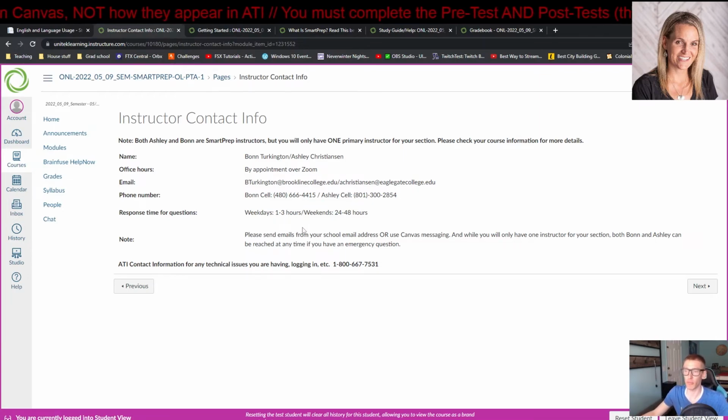But we're always available, and that's one thing that we want to really emphasize is that this isn't something scary or intimidating, that there's plenty of information here, we have plenty of time to work on it, and that we are here to help make sure you are able to succeed. And that's what we really want you to remember at the end of the day, is that you can do this, and we are ready and willing to help. So we just both wish you good luck, right, Ashley?